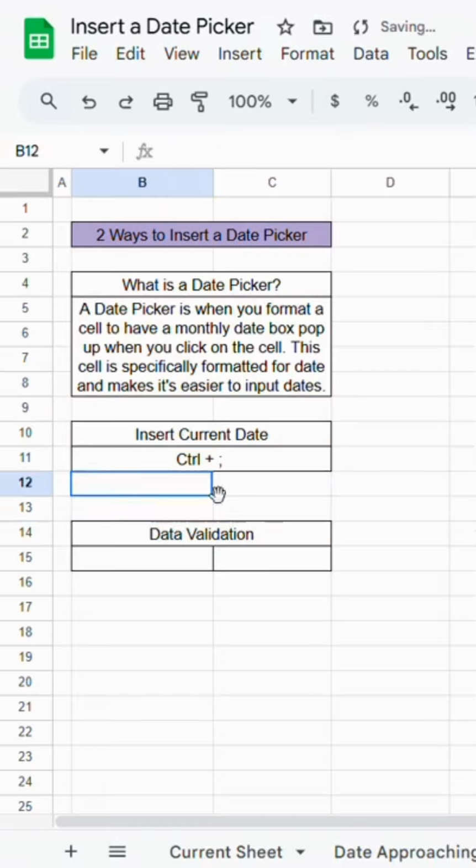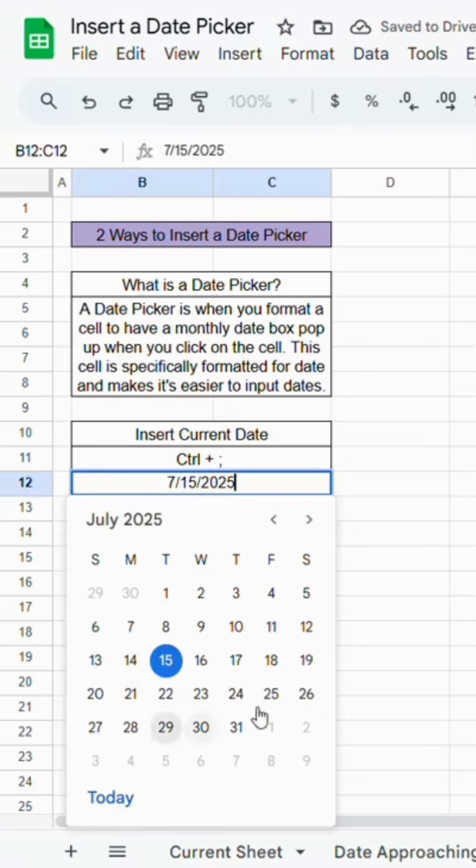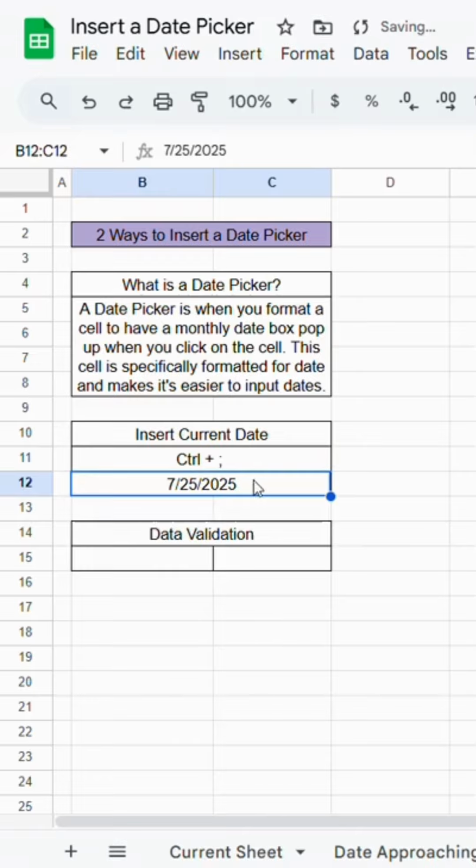The first, okay one is to use the keyboard shortcut to insert date and time. So you do Control semicolon there, and then that will pop up today's current date. And then as you can see, once I click into this, this is a date picker. So you can change the date using this. However, if you delete this date right here, then the date picker actually deletes as well. As you can see, I've double clicked into here, clicked around, and there is no date picker popping up, which is not great.